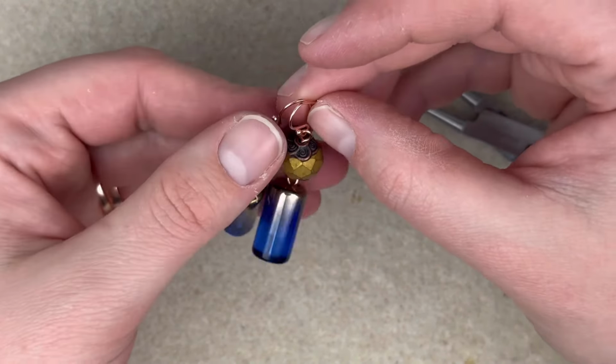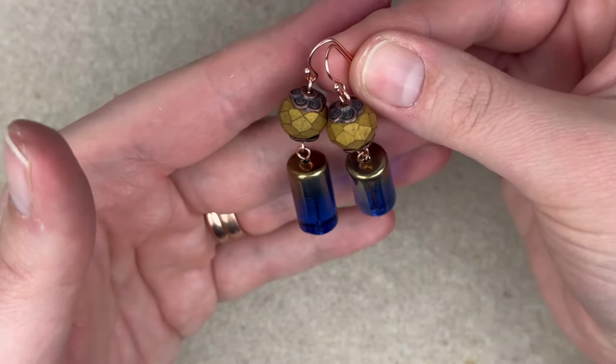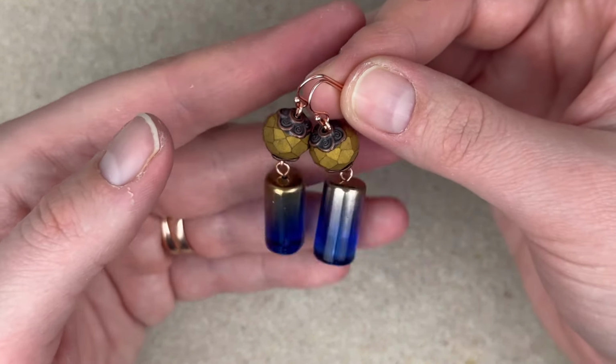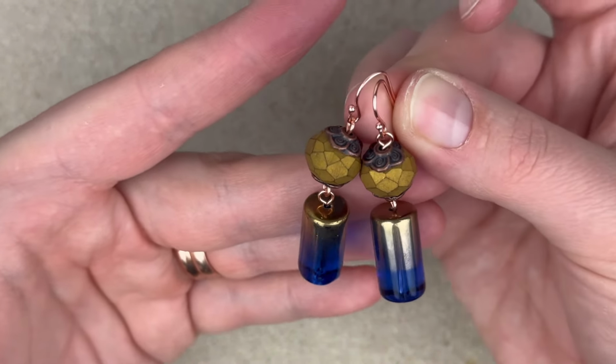They're very unique. With commercially produced earrings, you really don't see a lot of this mixed metal tone action going through. I think that's a little bit scary for a lot of people, but when you look at a piece like this, you can just see that it goes.